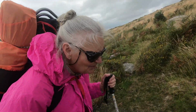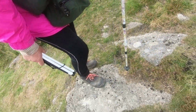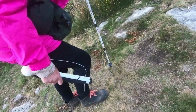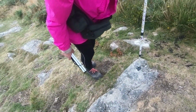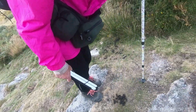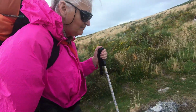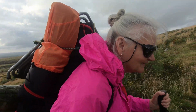It's only a small amount of kilometres, but the point is get out and have a bit of an adventure. Don't stay stuck at home thinking you can't. Get a bit of information on it, and have somebody you trust. Andy and I have known each other a long, long time, and my husband, Woody, trusts him implicitly to look after me.